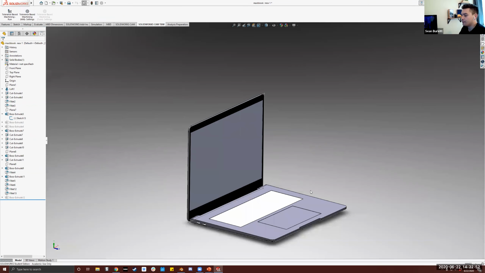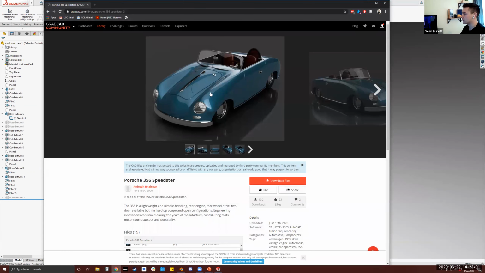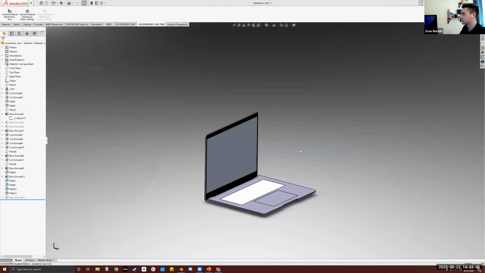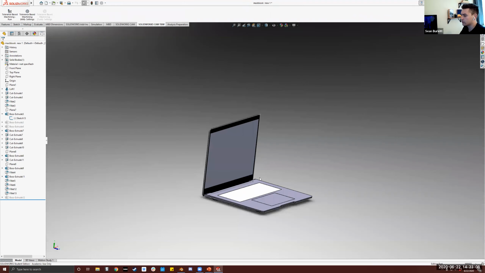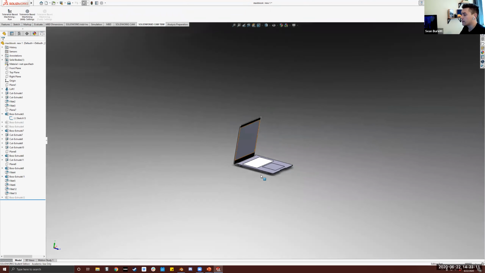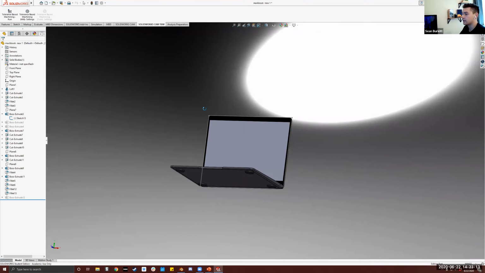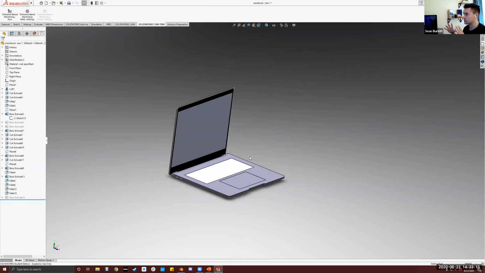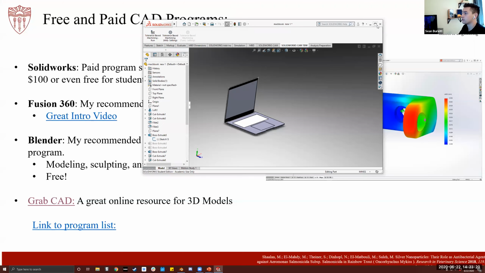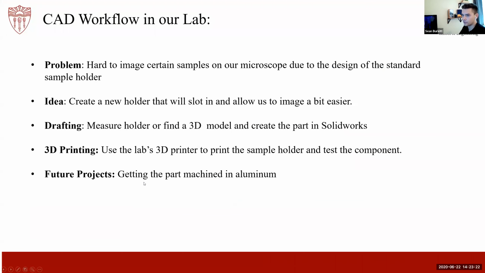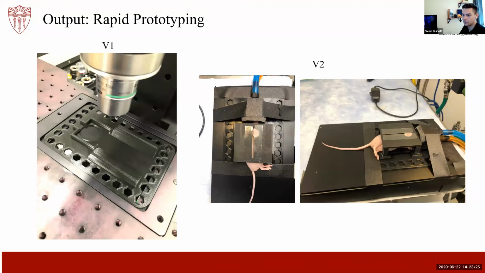So you might think this is pretty cool. However, it kind of looks bare. There's no textures. It doesn't look like a real item, and you see some of those photos of the Porsches we were just looking at. You're like, oh wow, that looks amazing. There's great lighting. It looks like a metallic paint coat. And there's actually a secondary step that you need to take. There's this thing called rendering. So in CAD, you can go from this kind of basic 3D model and then apply textures and different lighting like this, and actually have a reference, I guess, as a camera to render from. And you can actually create realistic or photorealistic items.